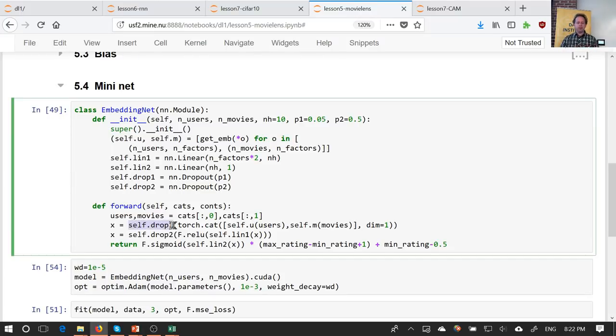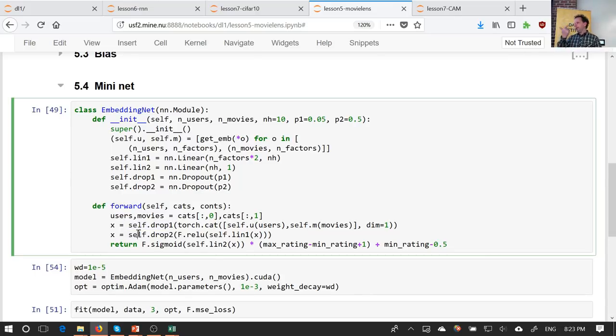We actually had f.dropout in our forward pass without protecting it with an if self.training, as a result of which we were actually doing dropout in the validation piece as well as the training piece, which obviously isn't what you want, right? So I've gone back and fixed this by changing it to use nn.dropout. And nn.dropout has already been written for us to check whether it's being used in training mode or not. Or alternatively, I could have added an if self.training before I use the dropout here. Okay, so it's important to think about that.